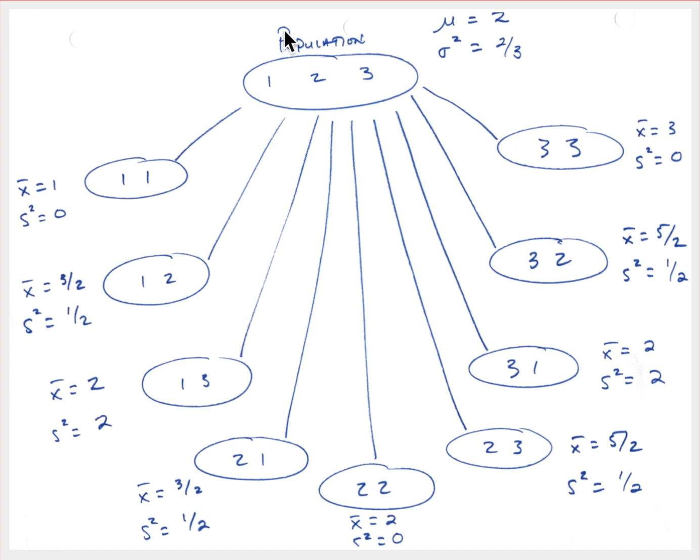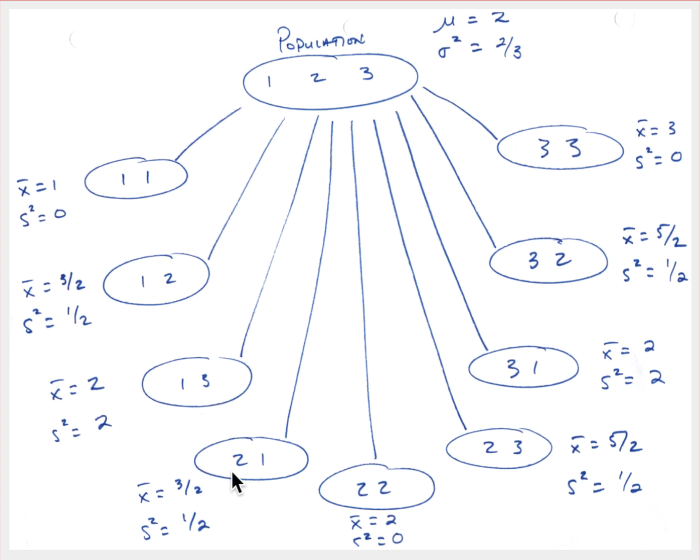And so we have our population up here containing 3 values. The mean of this population is 2. The variance is 2/3. And if you think about it, you could use your counting techniques to determine this, but there are 9 possible random samples taken with replacement from this population of 3 values. And so we could get a 1 on the first draw, a 1 on the second draw, a 1 on the first draw, a 2 on the second draw. We could get a 1 on the first draw and a 3 on the second draw.